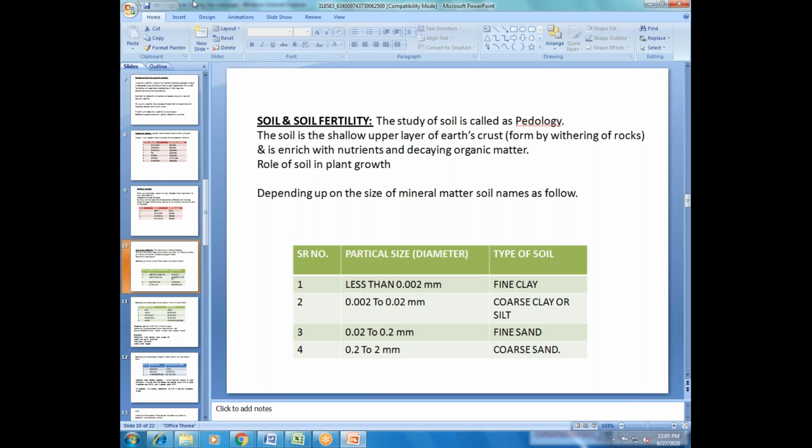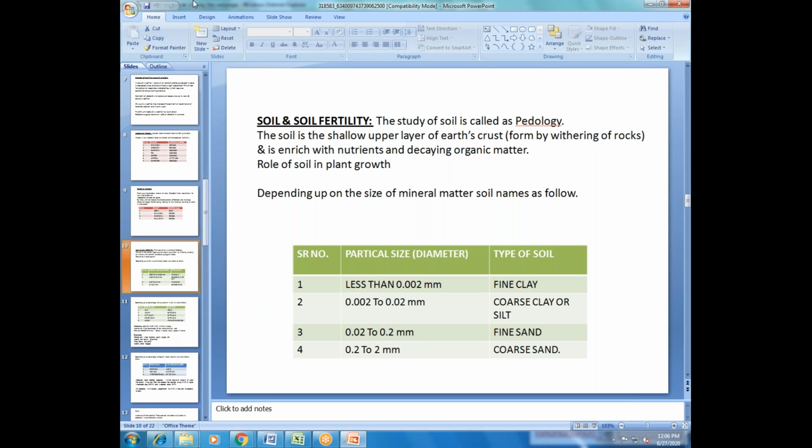So what happens is the soil becomes useless. It doesn't contain anything except that it is holding the plant, acting as a base for the plants. Apart from that, nothing else. So for that, what we are doing is supplying synthetic nutrients, which is not good at all. At least we should educate the farmers that crop rotation has to be done.